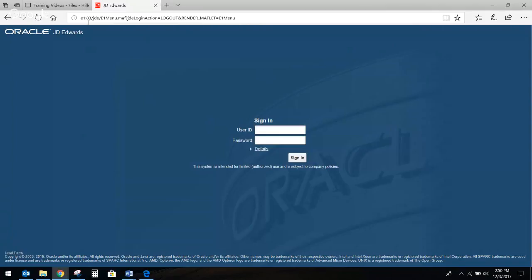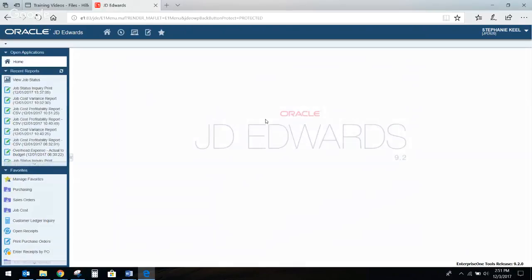It's very important because anything that you do in production affects your jobs. It's a live system. In the training environment, you can do whatever you want and not mess anything up. So depending on what environment you're in, preferably right now, you should be in the 82. You log in using the login that you were given. If everything was successful, then you will come to your home page.